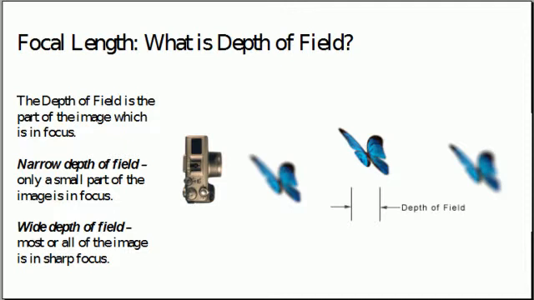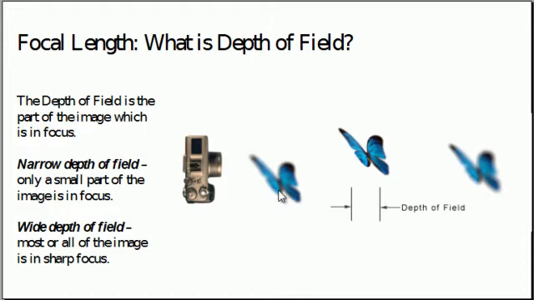I'll just go through this quickly. There's a separate lecture at the end of the course on depth of field. It's not something we need to go into in great detail at all, but it is important to know that what depth of field simply means is if your camera is here and it's pointing at this butterfly, if the depth of field is narrow, that means only the butterfly in this area is going to be in focus.